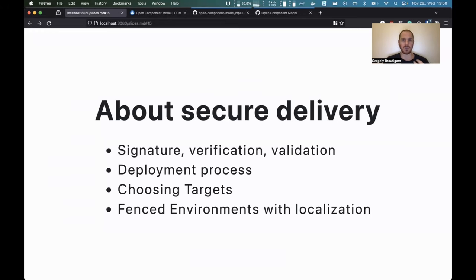So what is the target? Right now, we only have a Kubernetes target. This means that we will use the end result of all that process, the localization, the configuration, and all the replacements and everything, and that will result in a manifest bundle. And we will take this manifest bundle and select the target for it. Target selection happens through labels. So for example, you have an environment that is ingress enabled, that has a load balancer deployed, and you wish to deploy in this environment, then you would use a label selector called Kubernetes ingress enabled, for example. And based on that, we select the target that will have a Kubernetes config file in it, and Flux will do the deployment into this remote cluster in a specific namespace.